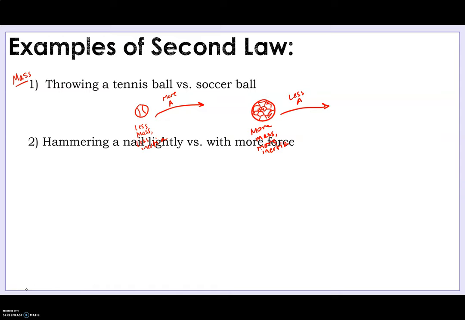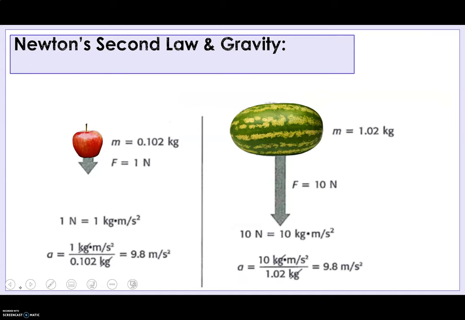Here's another one. Hammering a nail lightly versus with more force. So if we have a nail and we're trying to maybe hammer it into a piece of wood, if we only use a little bit of force, let's do our 5 newtons again, the nail's not going to move very fast. It might get a little further into the wood, but not entirely. Here, if we apply 20 newtons of force, maybe that's enough force to get the nail to move down because it had more acceleration. Two examples to think about.